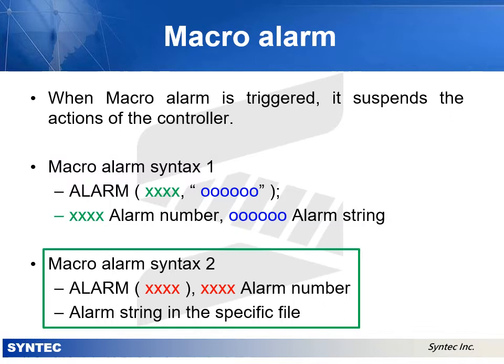The second method has only to define the alarm number, but the content of the string has to be edited separately in other files. This way is suitable for the multi-language custom situation. That is, can switch to traditional Chinese, simplified Chinese and other languages.